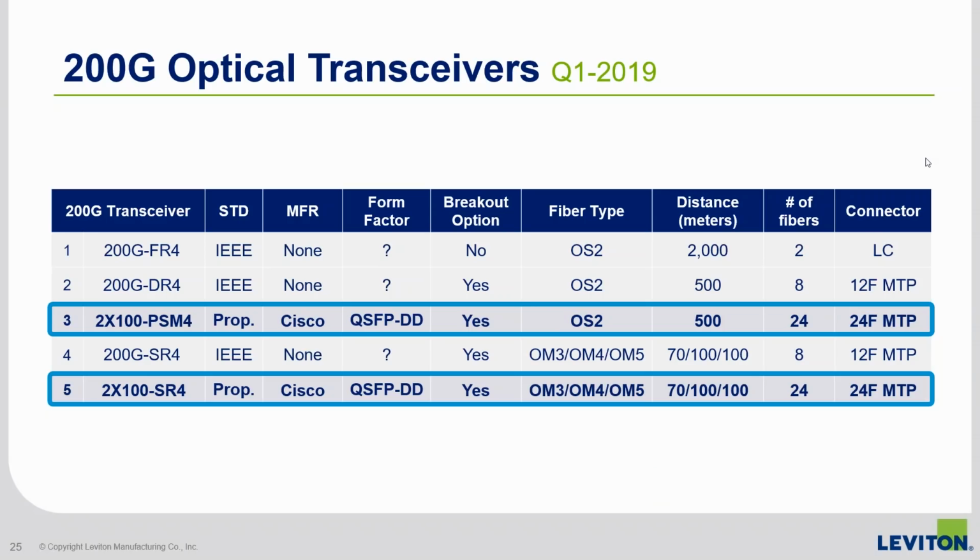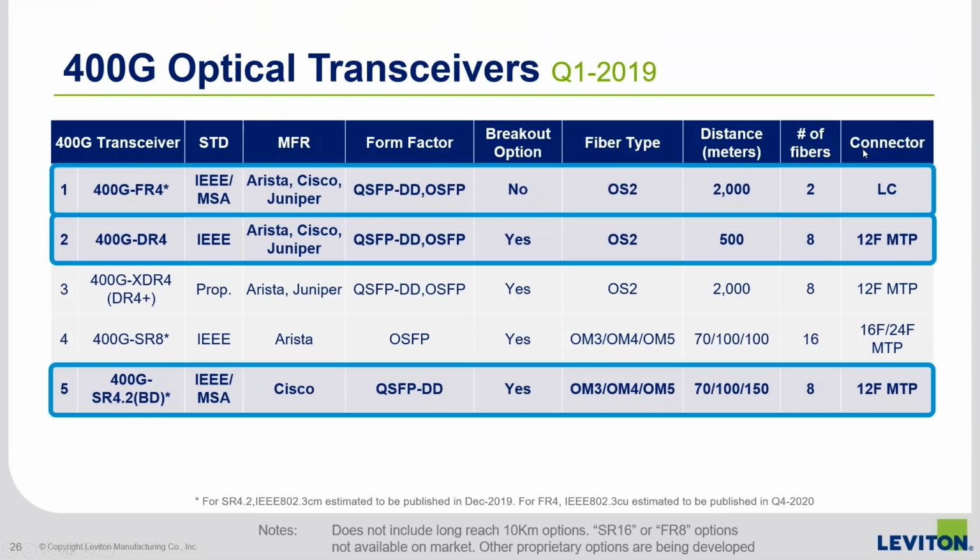If I look now at the next option on 400 gig, here are the scenarios for that. There's really 5 options that are out there. And again, the boxed ones I've highlighted are what we believe are going to be the more common ones, and you've got the manufacturers. You do see most of them are breakout, and you've got a lot of single mode. You've got a couple of multi-mode options here as well.